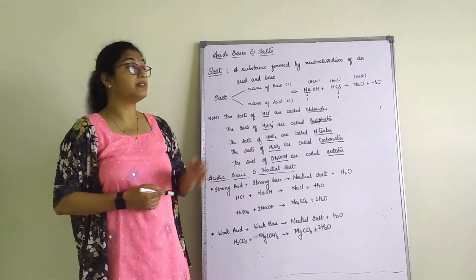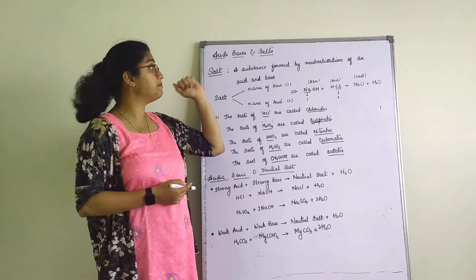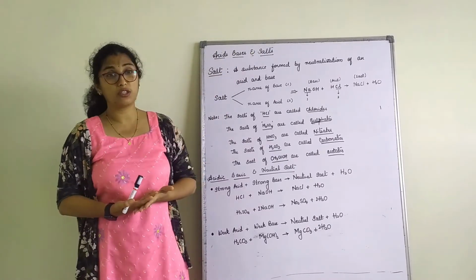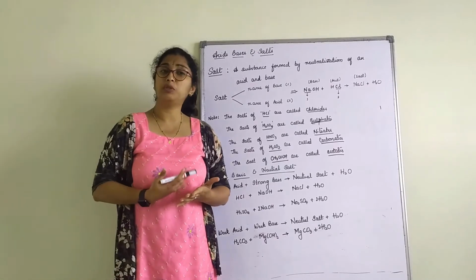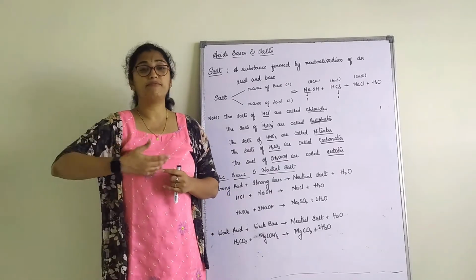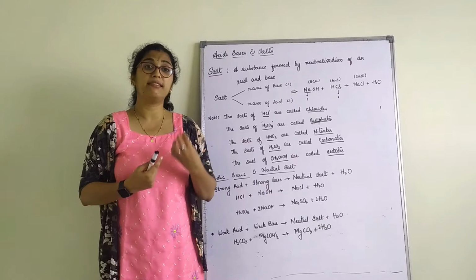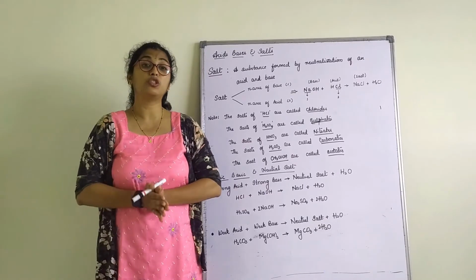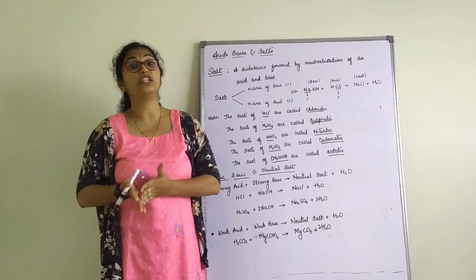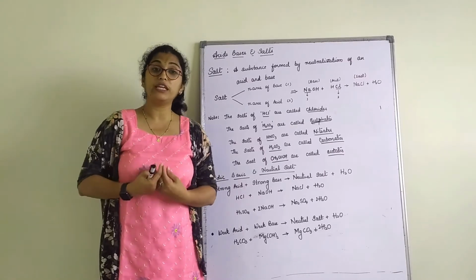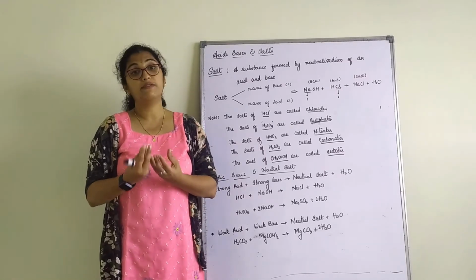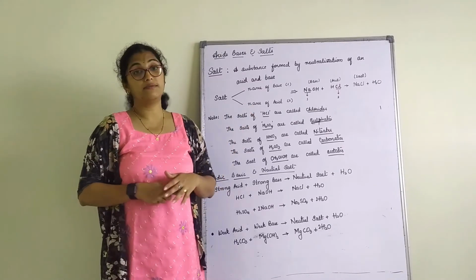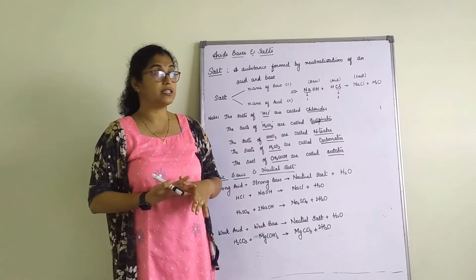So today we'll start with the last section of the Acids, Bases and Salts chapter, that is salt. So basically, what is a salt? It is something we use in our food to enrich taste. Yes, that is the salt we are talking about. But that is not the only salt. There are several different salts. But commonly what we use is only one, which is called sodium chloride or table salt. Let's understand more about salt.